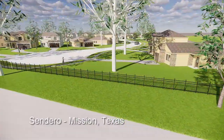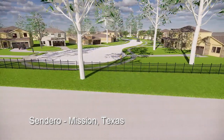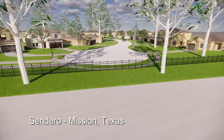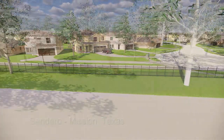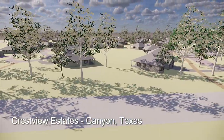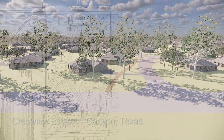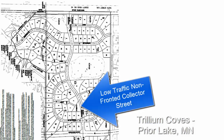All of the efficiency of coving is gained by exceeding existing regulatory minimums, thus it complies with regulations anywhere on the planet. The freedom of design allows single-family homes to be showcased along busy streets and reduces or eliminates double-fronted lots. It brings back the warmth of older urban areas and provides a more park-like setting along the perimeter streets of suburban land. Many civil engineers that plan large-scale development introduce excessive amounts of non-fronted collector streets.